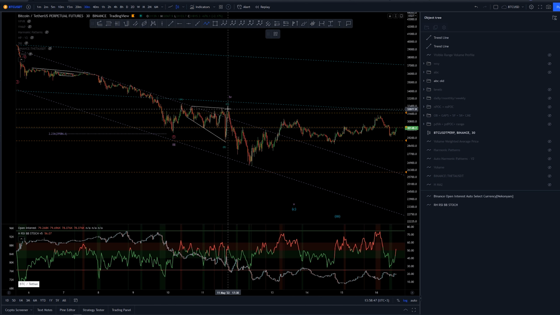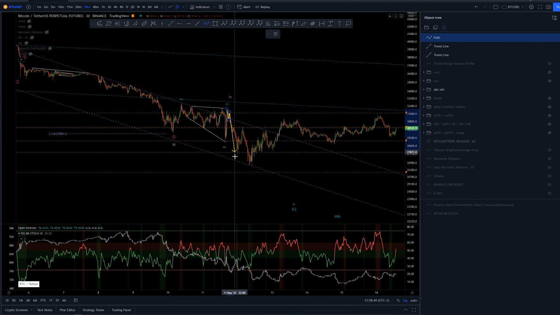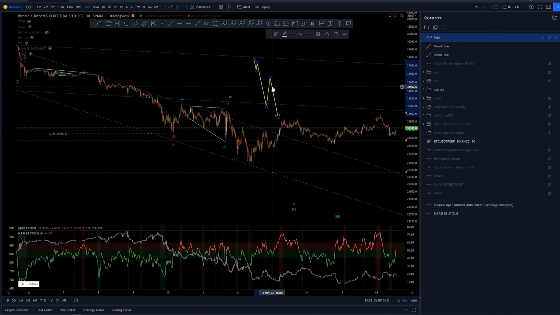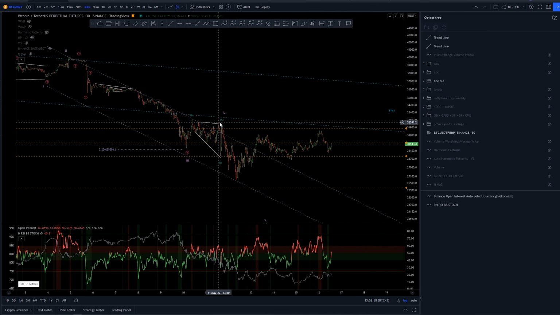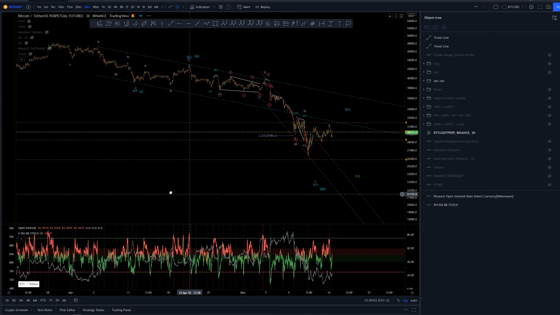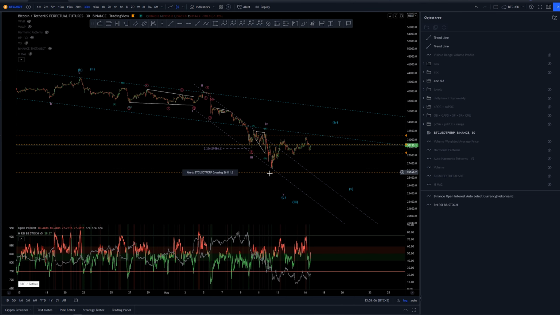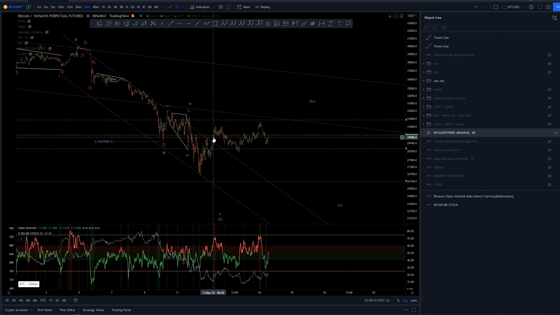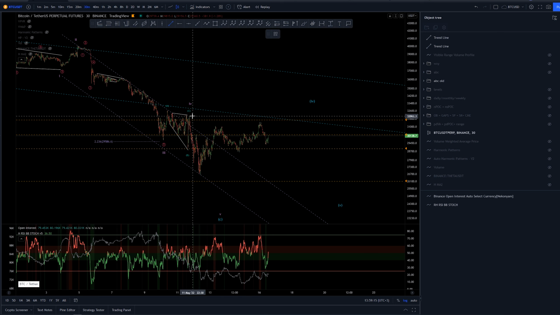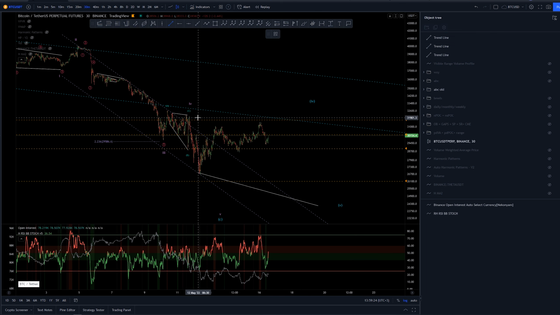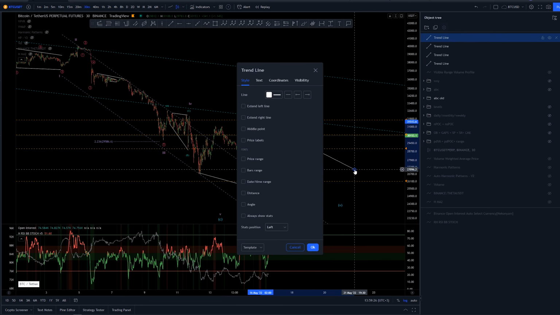Trying to get 5 waves into this here, and this would need to be the 1, 2 here, 3, 4 and 5. It is looking really weird. It is legal, and I feel like we could fit the 1, 2 here, but it's not looking too good. In this case we would be saying that this actually was the bottom, but this corrective structure here does not really look like it. Also, the idea that I presented earlier, saying that this could be some kind of a diagonal coming here, is starting to look weird for sure.